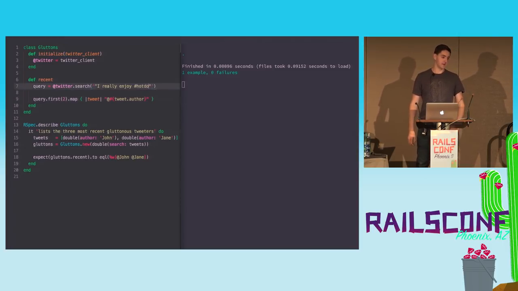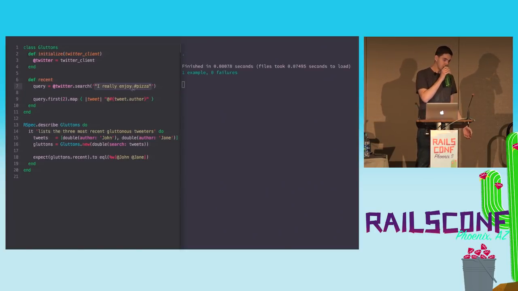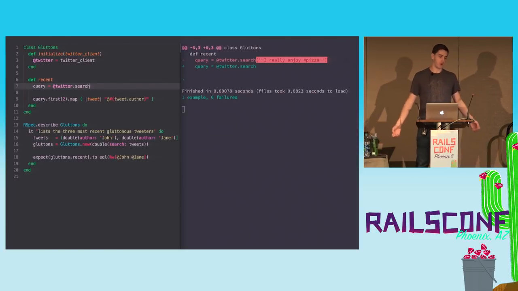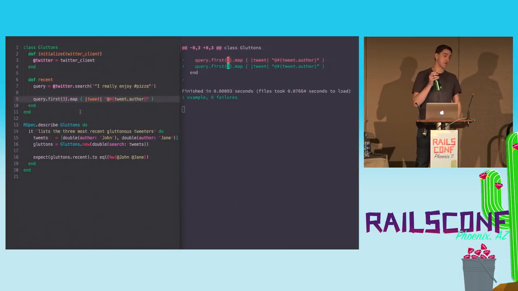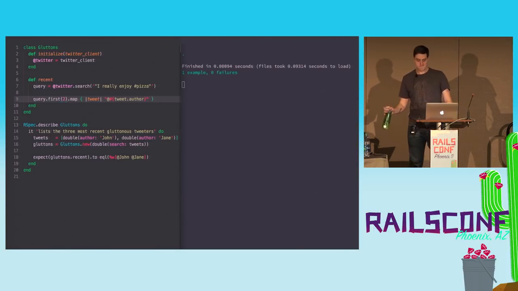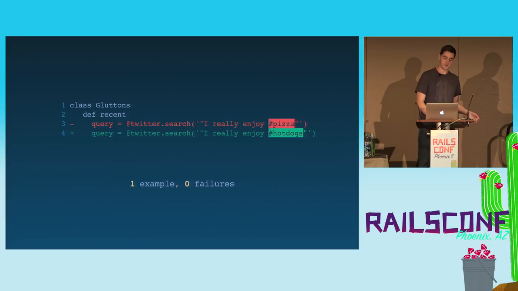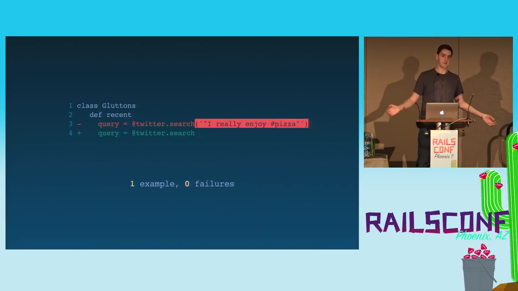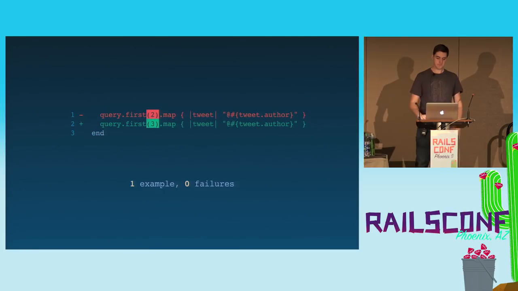First I'm going to go in and try to modify the hashtag — that does not fail the test. I can also remove the search string entirely and that doesn't fail it. I can actually call it with zero arguments and that also does not fail the test. If I change first two to first one, that does fail the test — that's good. But if I change it to first three, that does not fail the test. So I can basically change the input to the search method however I want: remove the hashtag, remove the entire search string, call it with a different number of arguments — it doesn't matter.